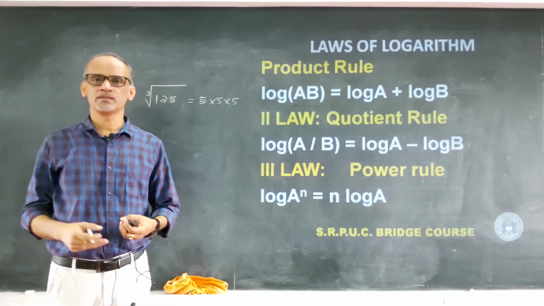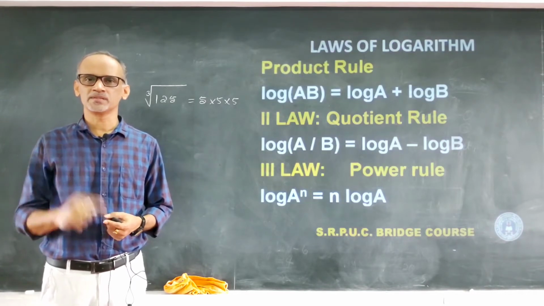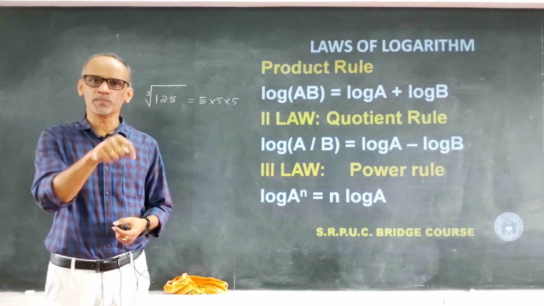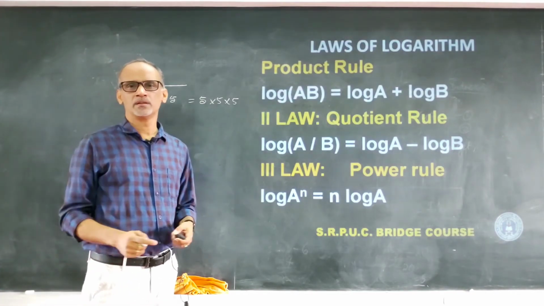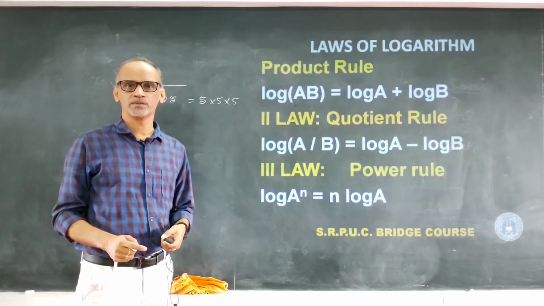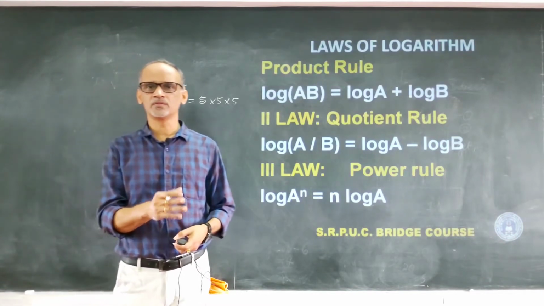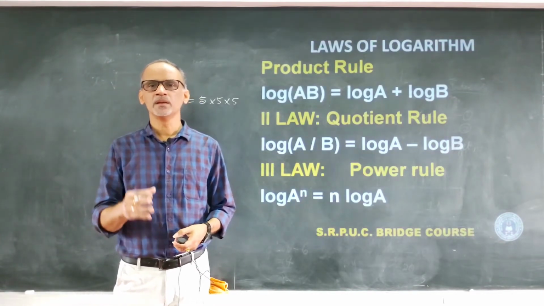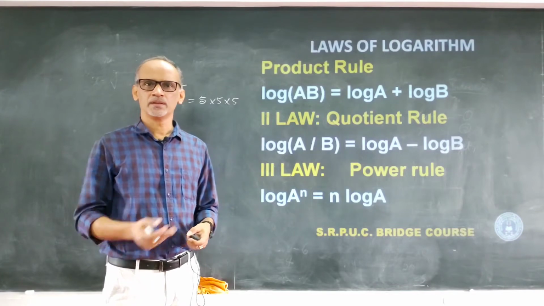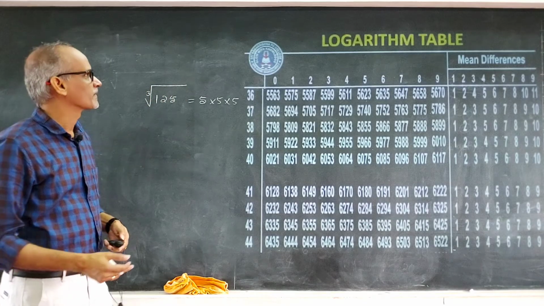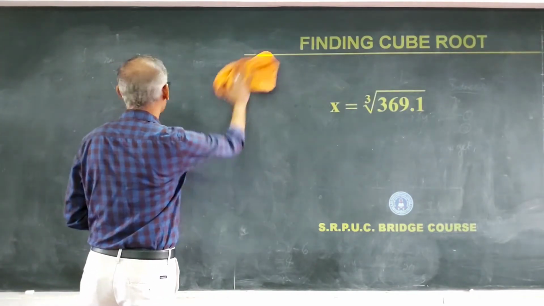But what if it's not a perfect cube? We cannot make use of the simple calculator, because in a simple calculator there is no button given where you can find the cube root. In such a case, we have to make use of the log table. So that's what I'm going to teach you right now. Then I'm going to explain later the alternative method to find the cube root using the calculator, which is not a conventional method. Okay, it's a very long method. So first let me explain how to find the cube root using the logarithmic method.